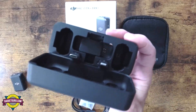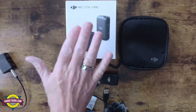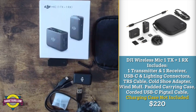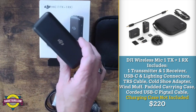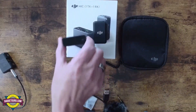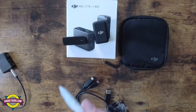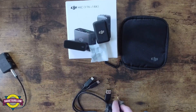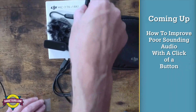You get a cable so you can connect it directly into a camera, and you also get your lightning and USB-C connectors. Let me show you how this works — they're in the case and it just slides right in, very easy to use. The reason we're here today is this right here: DJI just started shipping its DJI mic — they're affectionately calling it the 1TX plus 1RX model. It's the same as the original DJI mic except you don't get a charging case, and it only has one transmitter. You still get a receiver and those cool USB and lightning connectors that slide right into the back, and a little hot shoe mount.